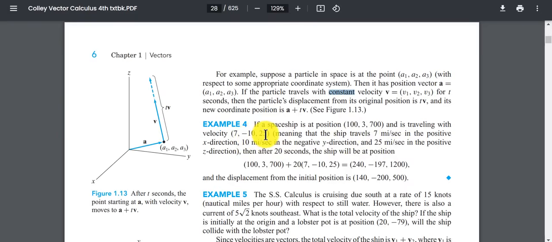Okay, and then we just mimic what we have here. So we say the initial location, which we can say the initial vector, plus 20, or 20 means for 20 seconds. Suppose they're asking where is it after 20 seconds. So 20 times v, this is the v. So we can just do this calculation. This is not hard. We just have that, and then 20 times each of these. Then we add these, and we get that. And that is the displacement from the initial position after 20 seconds is here.